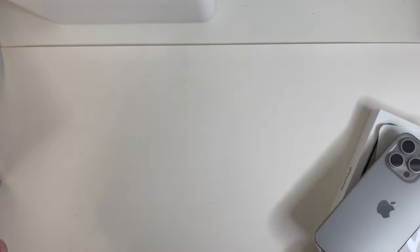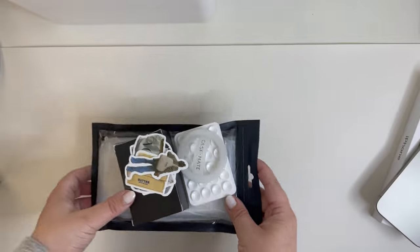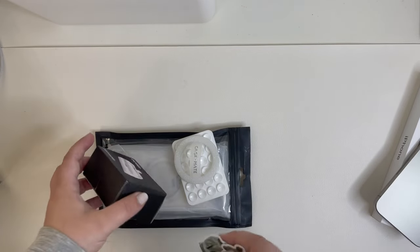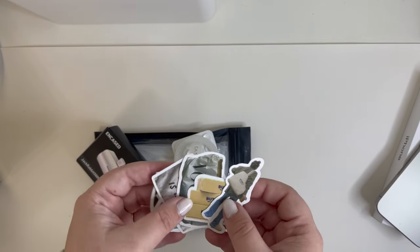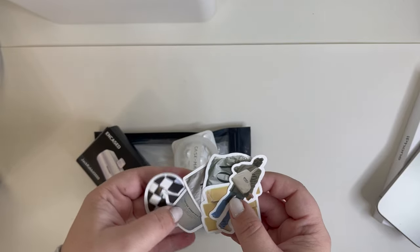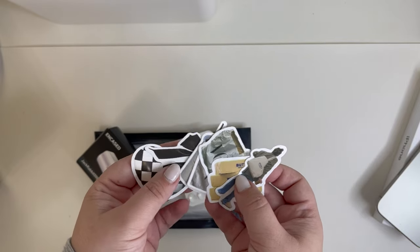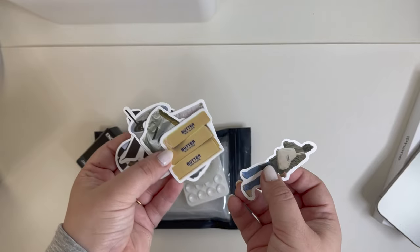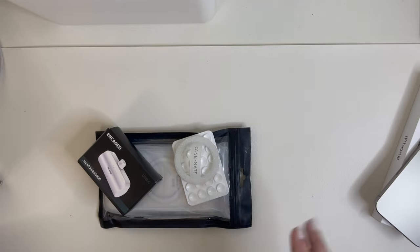Okay, that was underwhelming, but let's talk about the accessories that I got. I have been loving watching these Kindle videos on TikTok — the ones where people decorate the cases. So I thought, well, I'm gonna have a clear case on this one, why not decorate it with some fun aesthetic stickers. So I got this pack of stickers from Amazon. I don't know why I love this butter one so much.